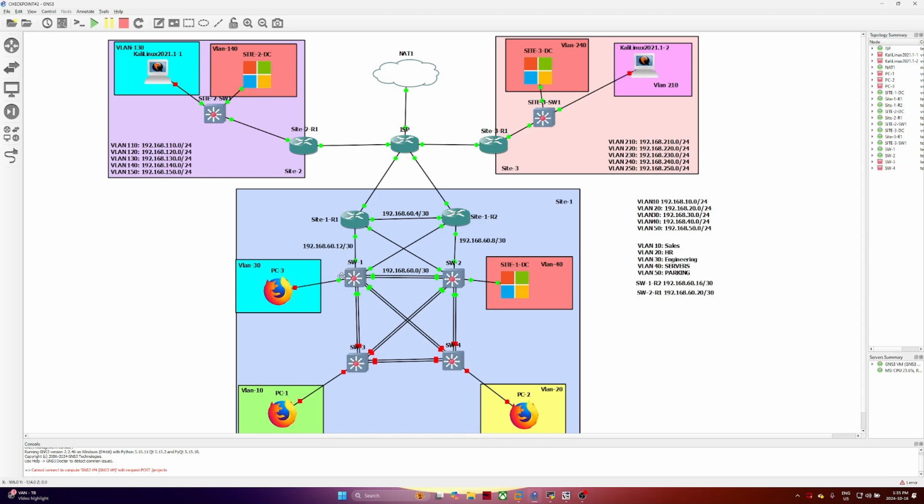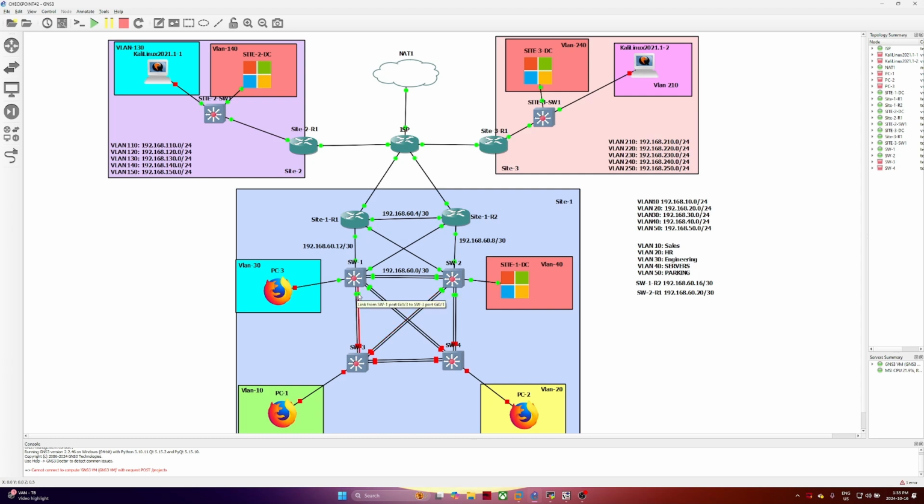That's especially important in this scenario down here in site 1 because we have so many switches. This switch won't be able to send a broadcast packet that far away because technically these are routed. So we need to tell them that this is a DHCP packet and it has to be sent here.